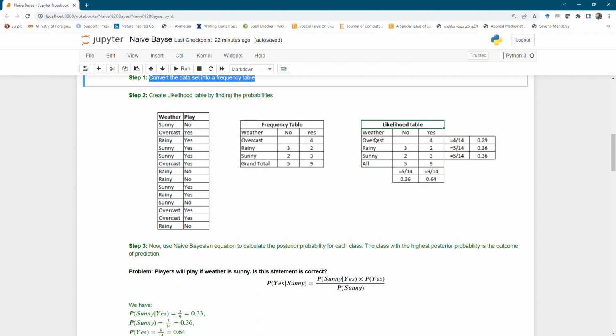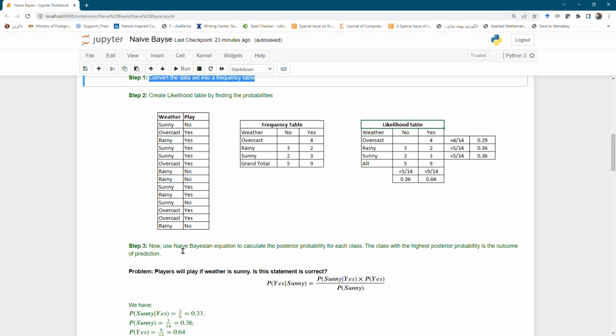Also for overcast, we have another situation: you have 0 and 4, 0 plus 4, so 4 divided by 14. The likelihood for overcast is here, for rainy it is 5 divided by 14, and for sunny, 5 divided by 14 is this one.